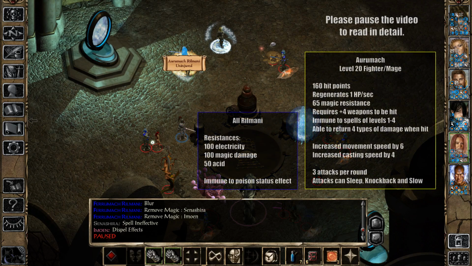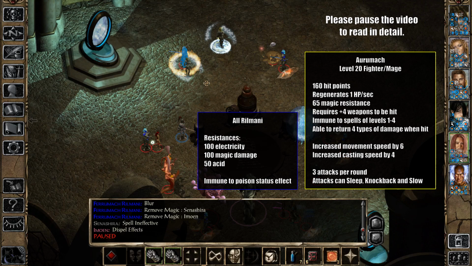So first we have this Oromak Rilmani, who is essentially a high-level fighter mage with uninterruptible spells and this unique damage reflection shield that he has, where he is able to return 4 types of elemental damage to his attackers. But since Jaheira and Anaman are well protected against that, we are going to focus on just killing him quickly before he can unleash his uninterruptible time stop and complicate things for us.